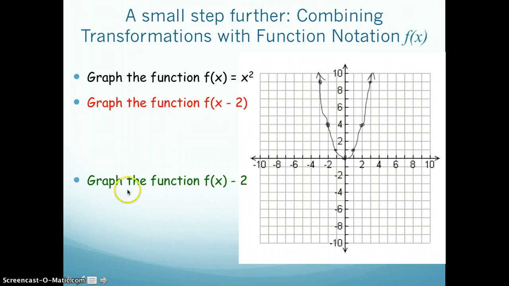Now, the next one we're going to be asked about is f of x minus 2. So I want you to think about it for a sec. F of x minus 2, is that A, K, D, or C? What is the minus 2 doing? It's probably not D because I just told you that this one is D. So A, K, or C?